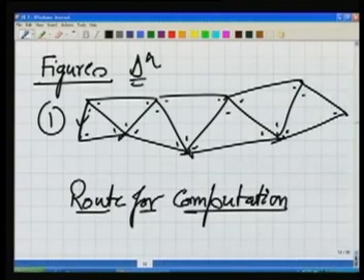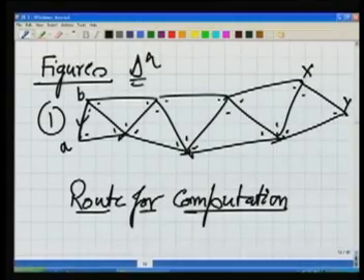The meaning of this is, starting from A, B, if you want to find the length x, y, we have only one way to reach there. We will be making use of the sine rule because we know the angles here, so we can compute x, y. So we have only one way, only one route. We will see in some other figures that we can go through multiple routes, so we will have a check on our computations also.